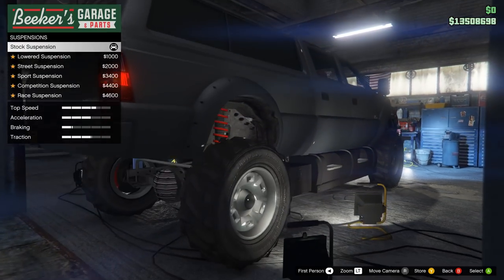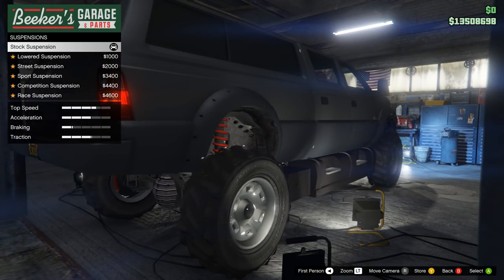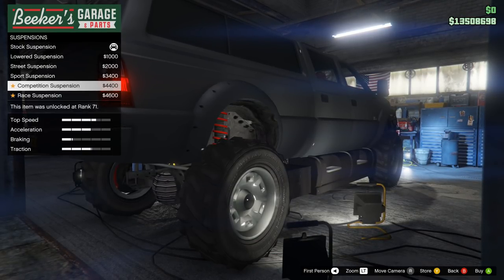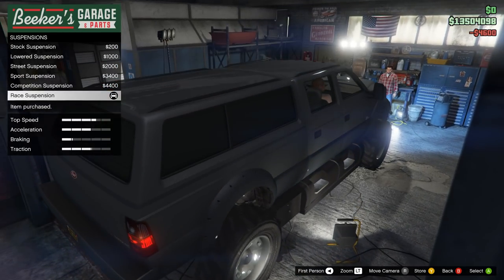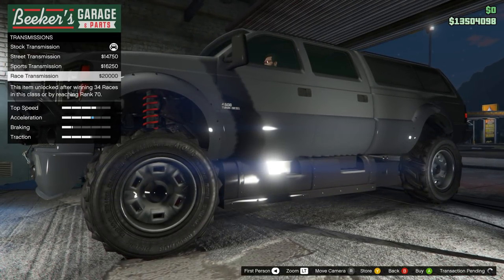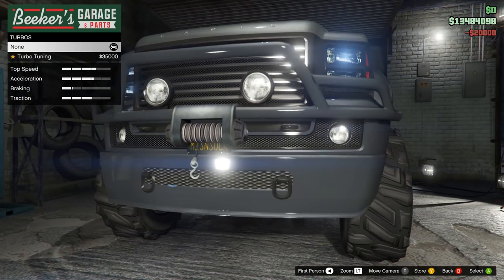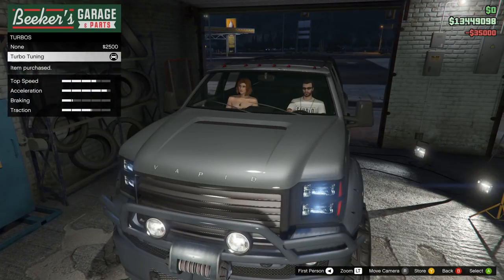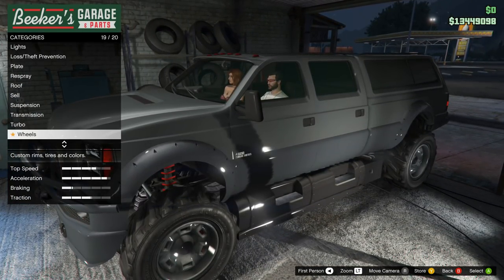All right, suspension. Now because this is a city one, I'm gonna lower it down. But the off-roader, I'm gonna leave up for the clearance over the rocks. So we're gonna bring it down, lowered, street, sport, competition, race. 4,600, low to the ground. Well, if you could call that low to the ground. Yeah. Transmission, race transmission for 20,000. This actually isn't too bad. Sounds good. Sounds like fun. Turbo tuning for 30,500. Or 35,000. Yeah, that's what I meant to say. 3,500 would be much better.